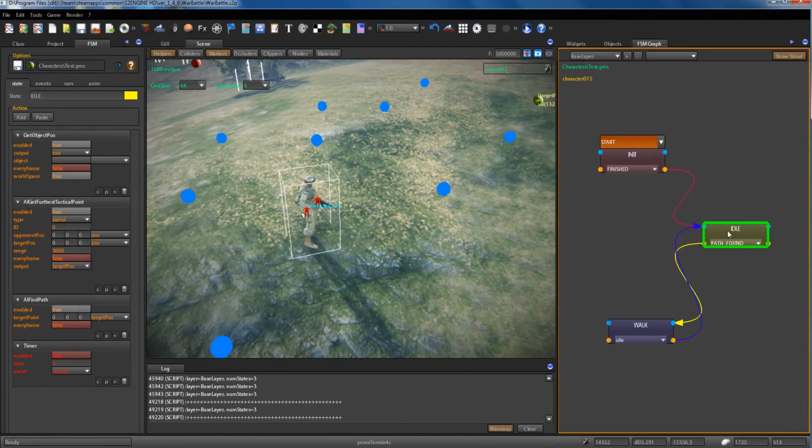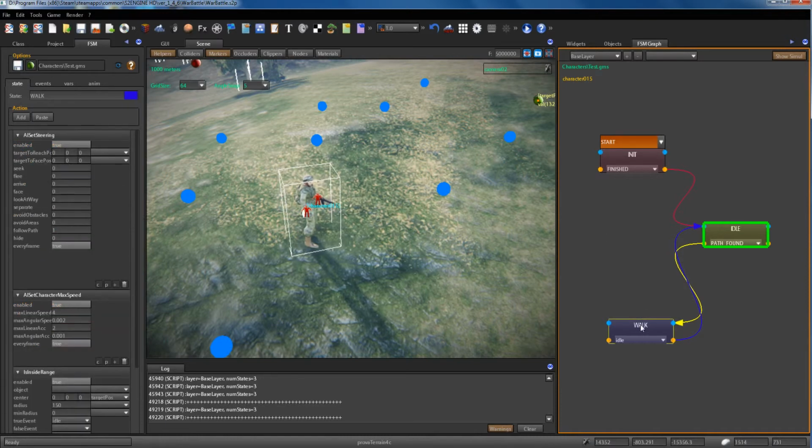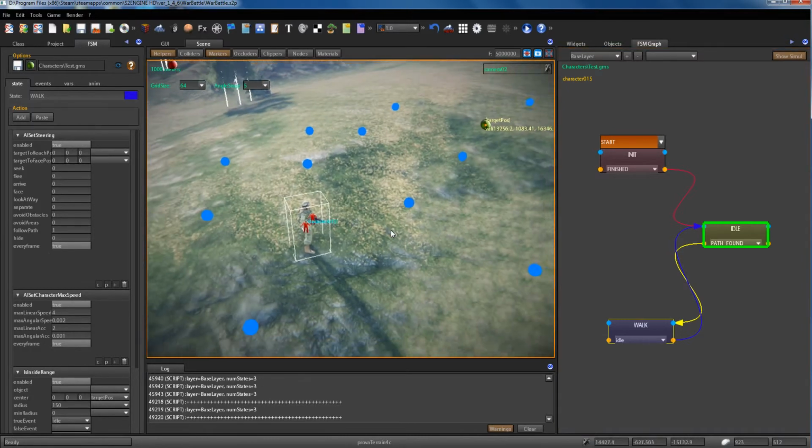So when he finds a path to the target position, that is the farthest tactical point from his position, he goes to the walk state. That is the same walk state we created in the previous tutorial.